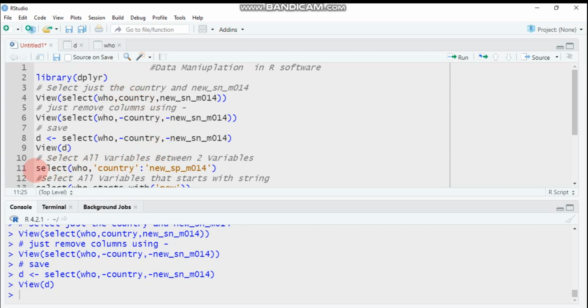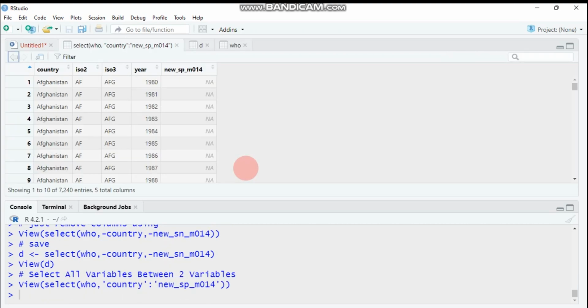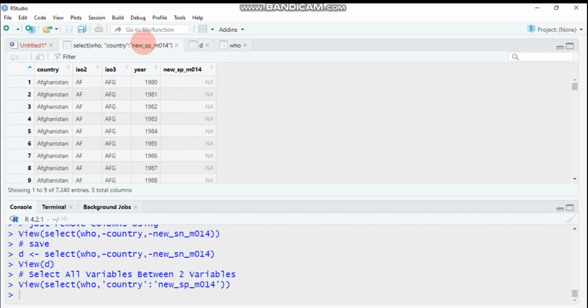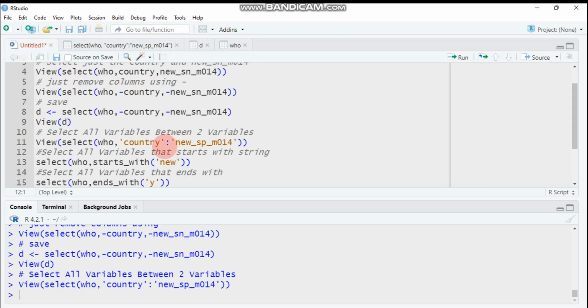So let's add view here, which helps us just to see. As you can see, the original data was this one. Here is country, and I told R to select the variables between country and this one. So that is 1, 2, 3, 4, 5 columns. Yes, this is 5 columns. Again, you can manipulate your data this way.